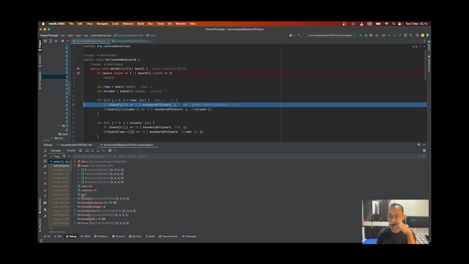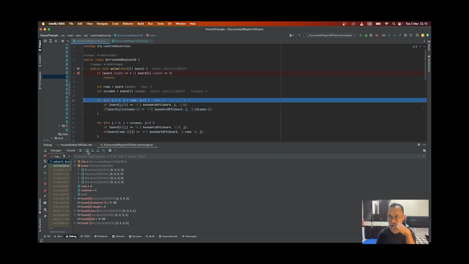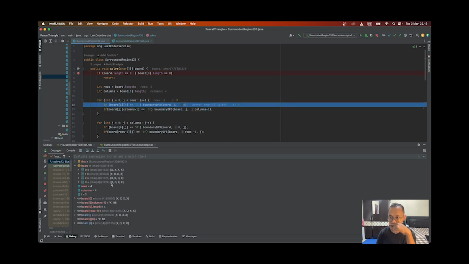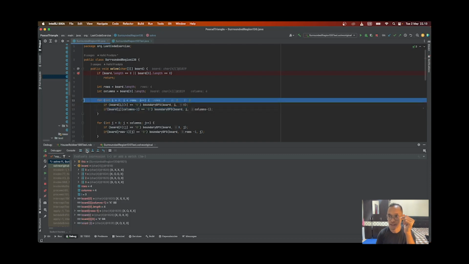Right now I is 2. We look at it. Row 2 at column 0 is an X, and also here is an X, and that is shown in this statement. So we can move on. Right now at 3, it is an X. That is row index 3, column index 0. That's an X. And row index 3, column index 3 is also an X. Okay, so we don't find anything in the row iteration.